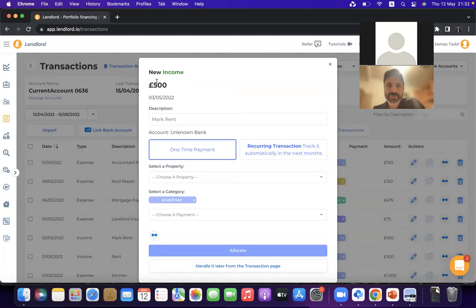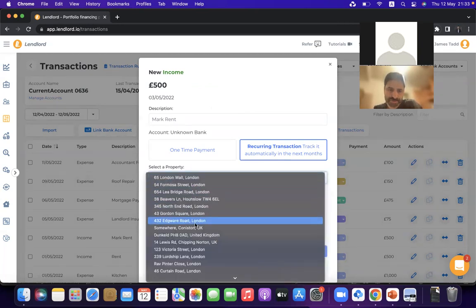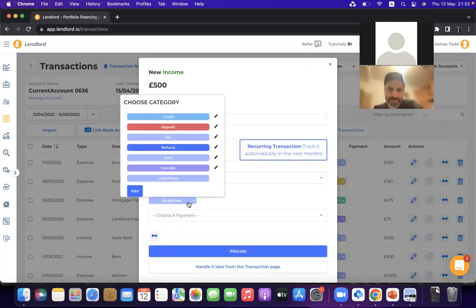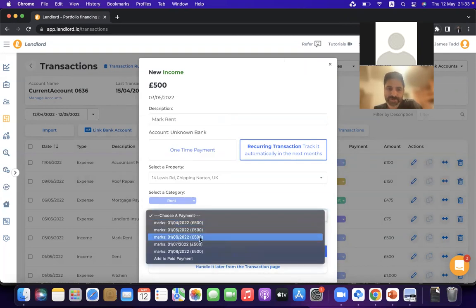Okay, so I see that I received 500 pounds. It's marked rent. Let's say it's a recurring transaction, so I'm expecting to get this rent every month. Next time it appears in my account, it will be allocated automatically. The property is 14. The category I will put as rent. Now I need to choose payment.